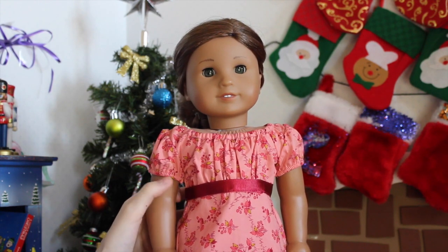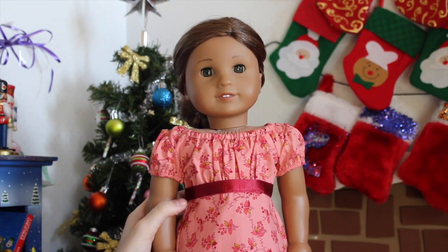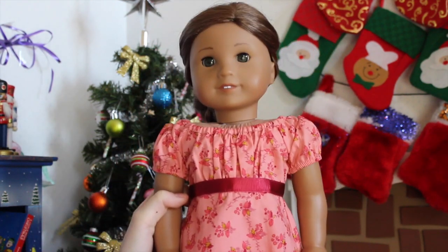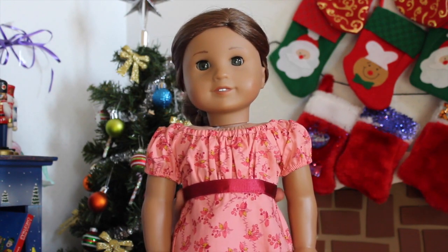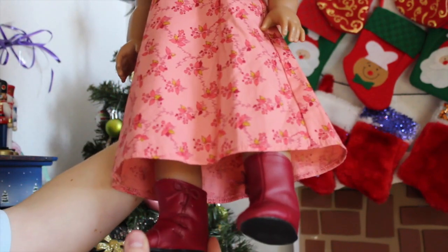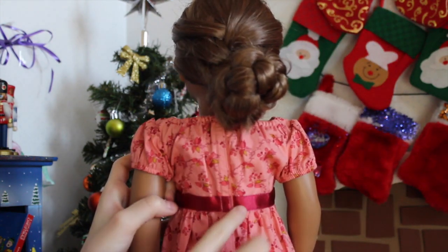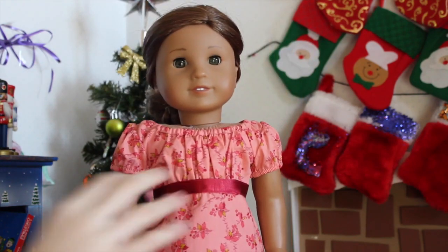Here we have Kanani, who looks so lovely in Caroline's travel dress. This dress isn't that Christmassy, but it's just so pretty — I want to say it's very regal and just very fancy, and it does kind of fit in. I love the length of this dress so you can show off the boots that came with it. As for her hair, I did a long French braid and then put it up into a bun, and I think she looks super duper cute.